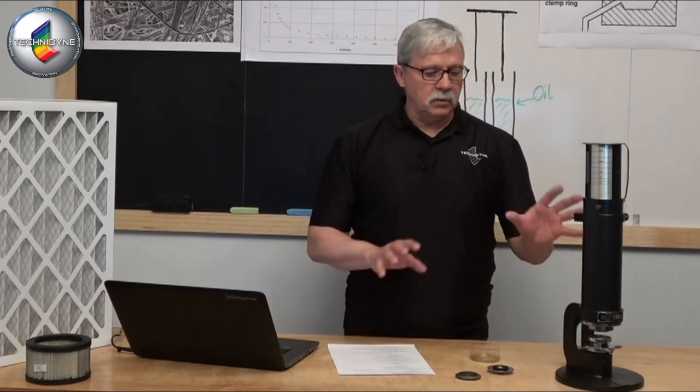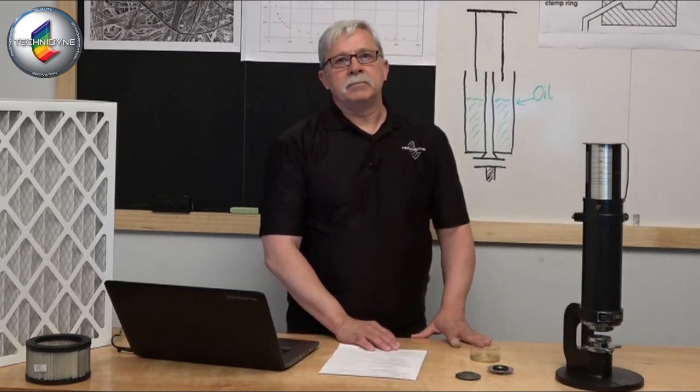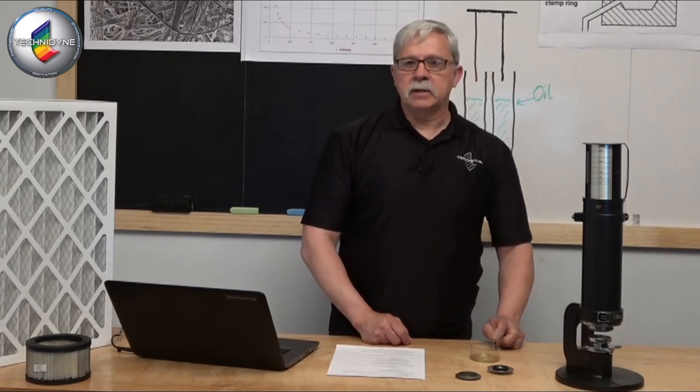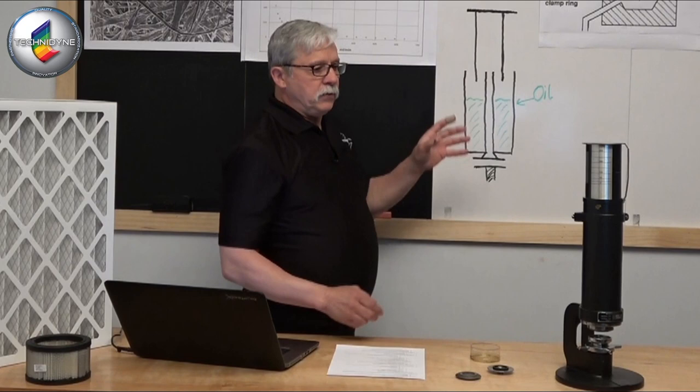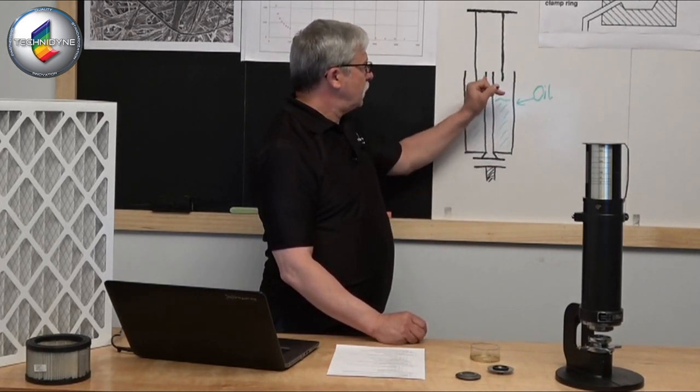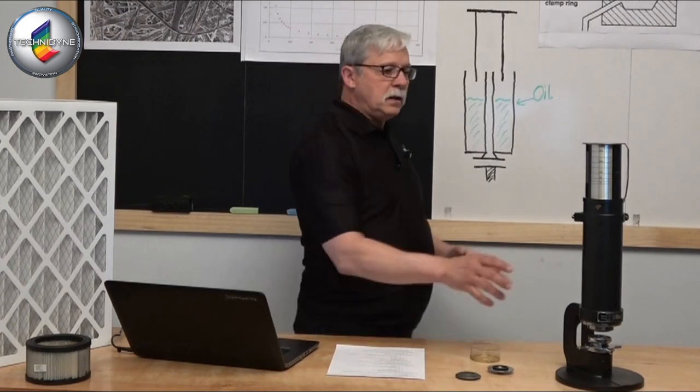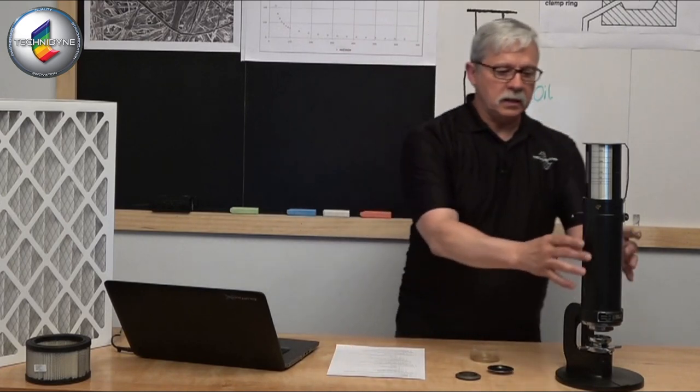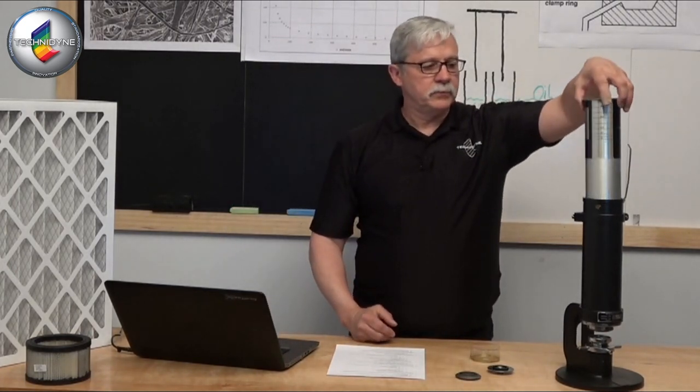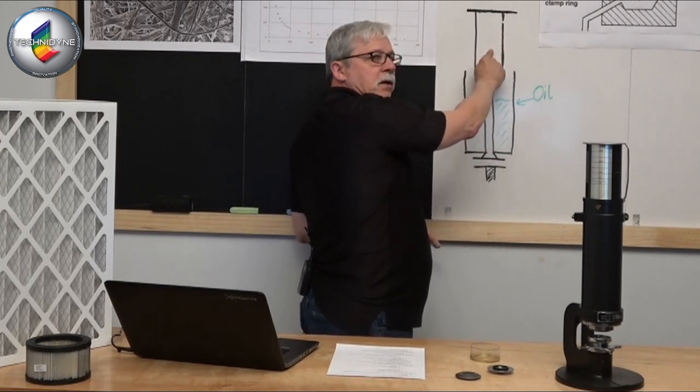So the Gurley method, the Gurley densometer method had a fairly unique way of creating some pressure. It's very portable, you can see I don't need any external air supply, I don't need any external electronics, anything of that sort. So what they did was if you can envision this cylinder, this outer cylinder here as being a two-walled cylinder so that we can create a cavity all around the circumference of this device. And in that cavity we can put some oil inside that cavity to seal, to help make our seal. When we take our top cylinder, the inside cylinder, we place that inside. Now essentially what I can do is I can capture an air pocket right in here.